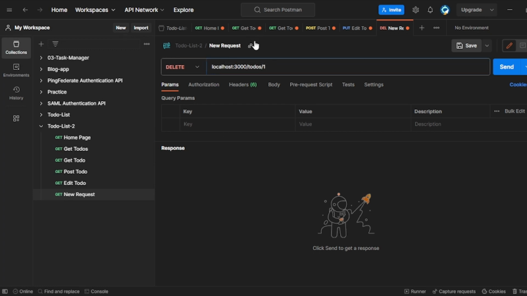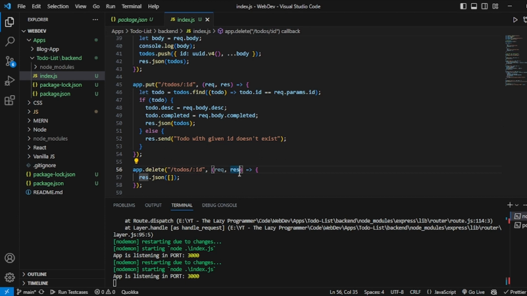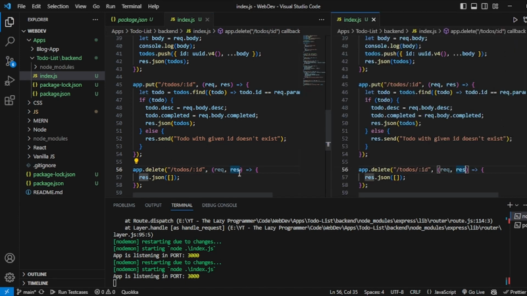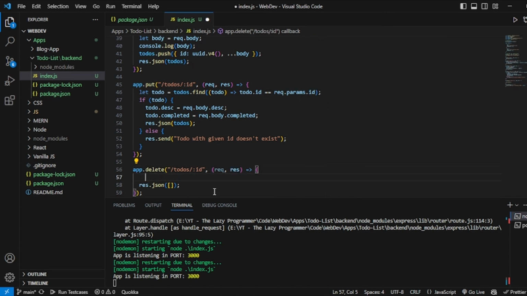And let's name this del to-do, not redo to-do. Now let me go back to my VS Code. What do we want for the delete? First of all, we want the index. Let's close the duplicate one. First of all, we want the index. So let's write let index equals to-dos, and I will use the function called findIndex.